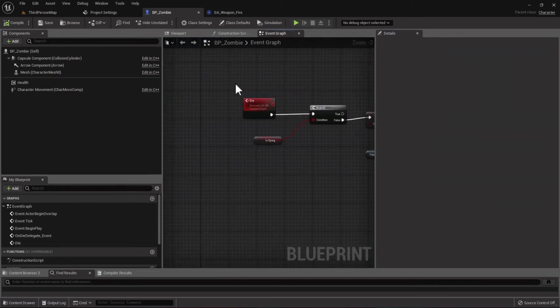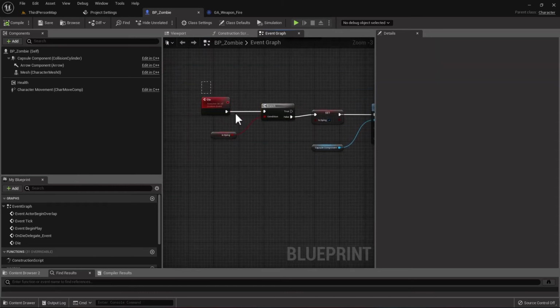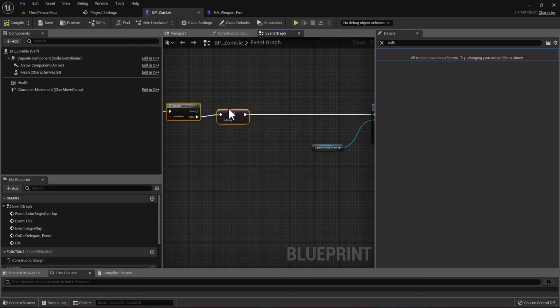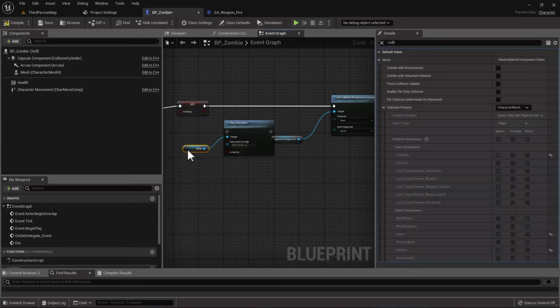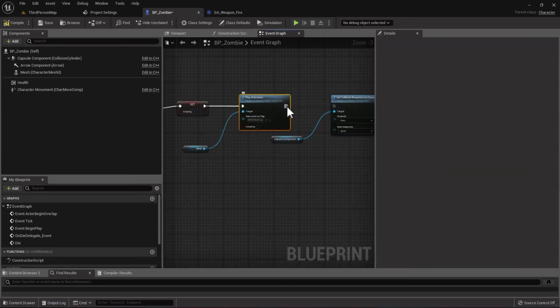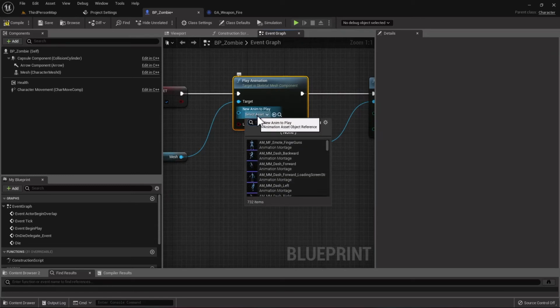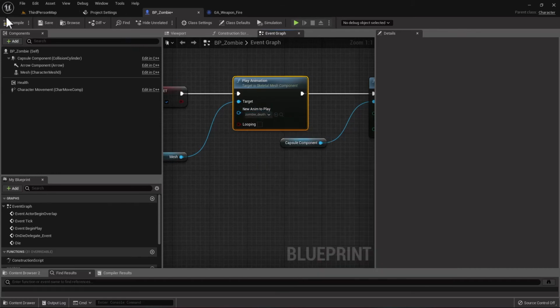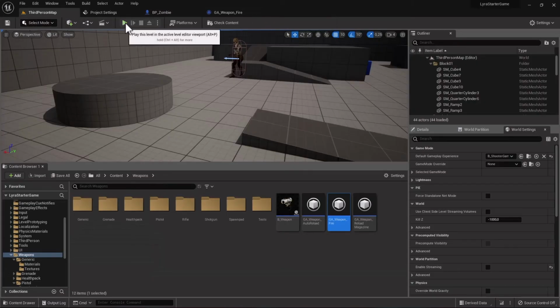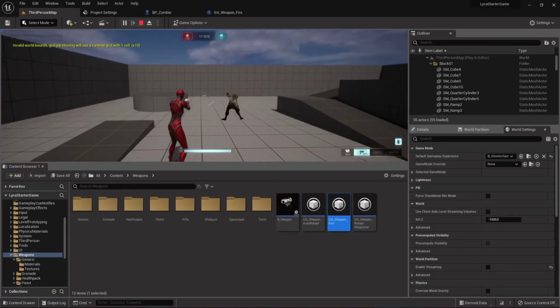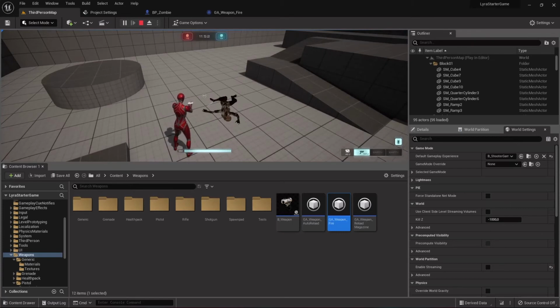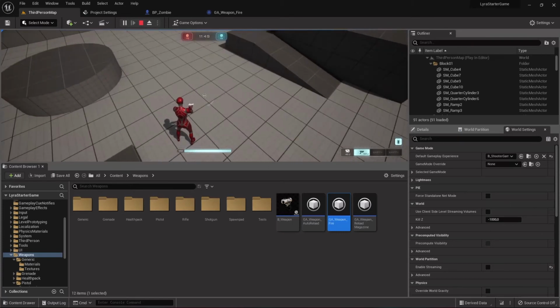Oh yeah, just after the die event of the zombie here, play animation, and select zombie death. And now it should fall when it dies. So it falls, it waits for a few seconds on the ground, and it disappears.